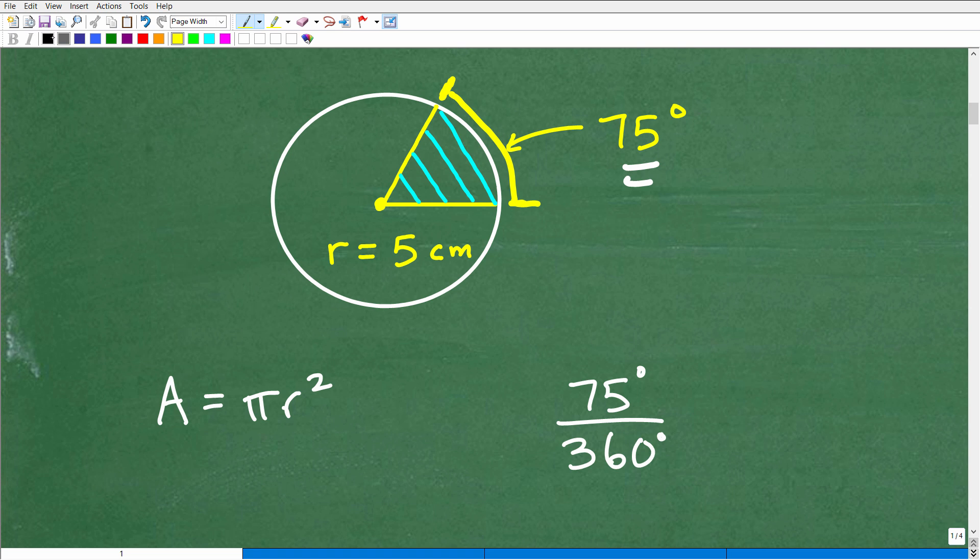What can we establish about the central angle? Well, the central angle and the arc measure is the same, so it's also 75 degrees. So that's just one fact that you need to know. The central angle and the arc formed by the central angle is the same, so 75 degrees, 75 degrees. But again, this problem is a little bit different because I gave you the central angle, but it's the same as giving you the arc measure.